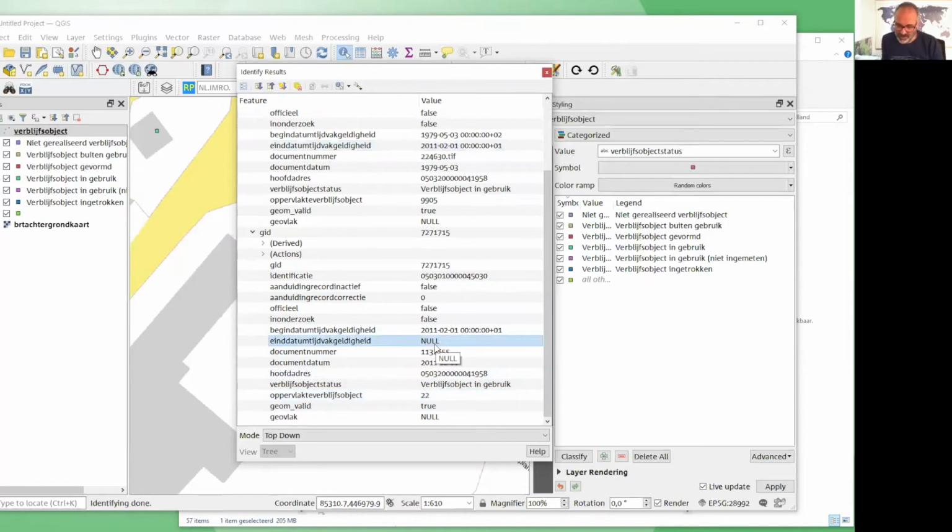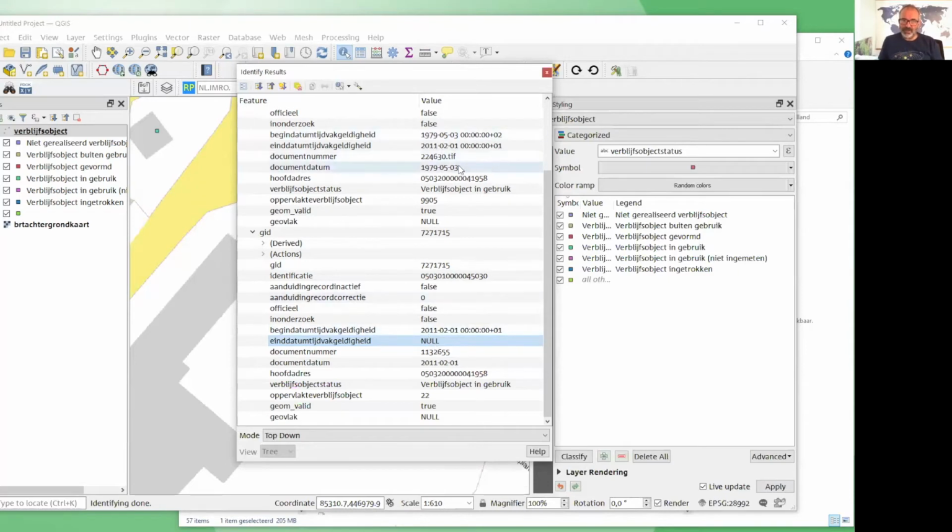Our registration, and that is interesting to know, and I hope that at some point in time this might be useful for you, is such that if something changes or if a building gets removed or whatever, you don't remove the data from the data set, but you give it an end date. And a new object forms then at that point.